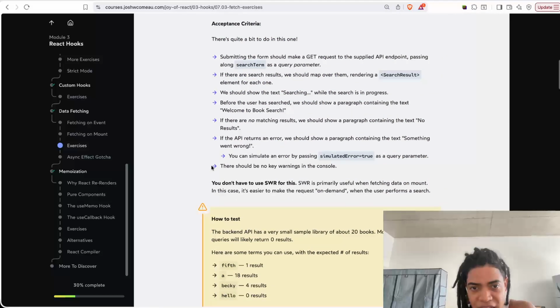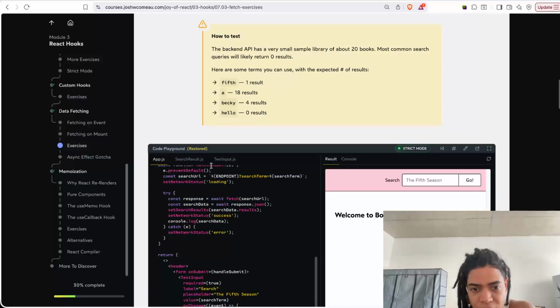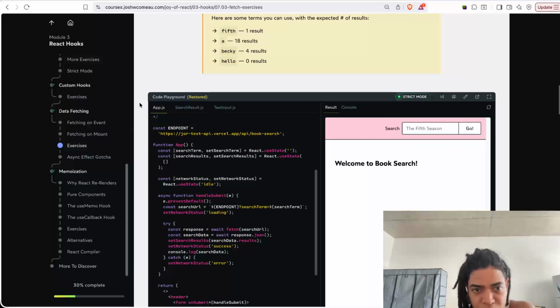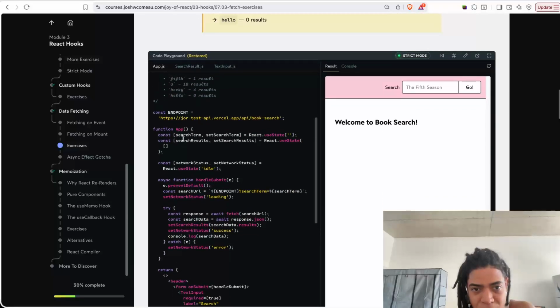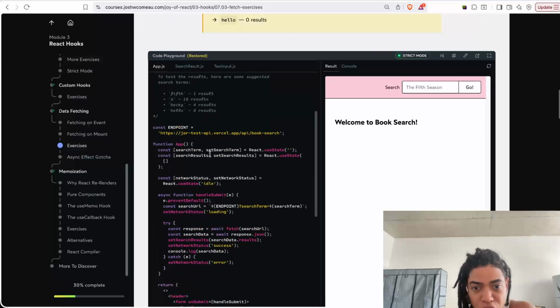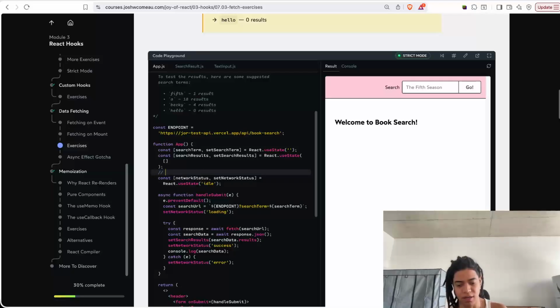So this is part of the exercise here, and I already did this. Anytime you encounter these data fetching problems, these are the four states that you want to handle: the idle, the loading or pending, the success, and the error state.